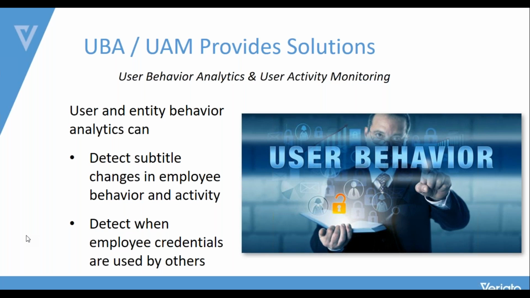Now, you all know we don't have artificial intelligence or anything like that yet, but what if we can teach a machine to pay attention to how each one of our users typically acts when they're on the system, how they behave, how they communicate, so that it could take notice if something or somebody was not quite right? You know, kind of like the movie Minority Report. They're going to do something, and we know they're going to do it before they even do it. So what if we had the ability to do that?